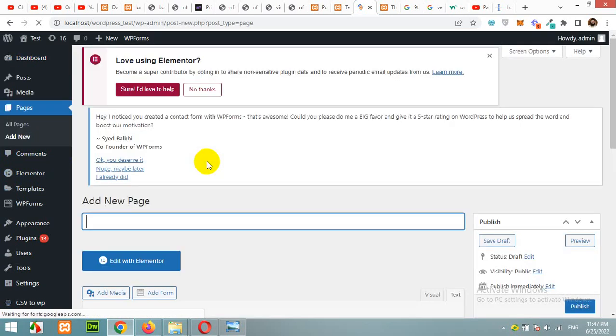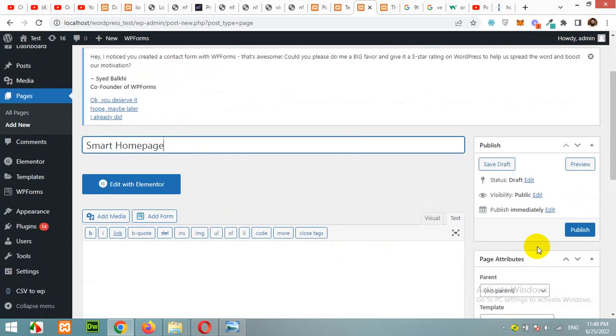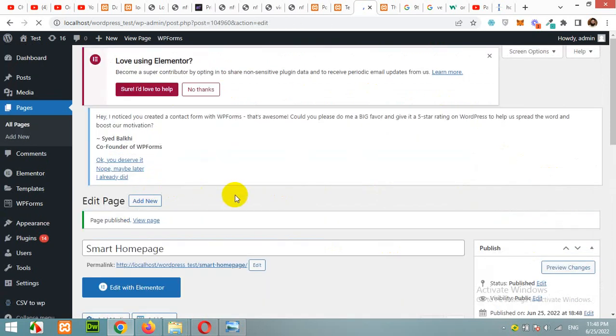Now give your page a title, like I will type smart home page, and then click on publish. Once it's published, you can click on this button which says edit with Elementor.